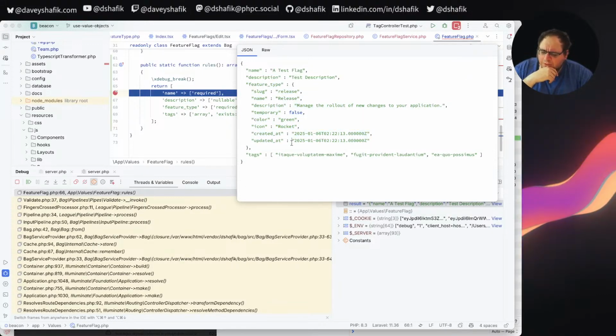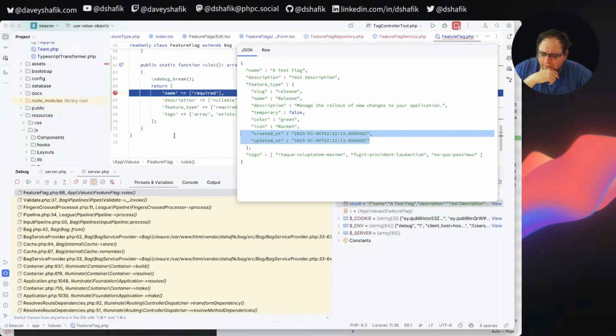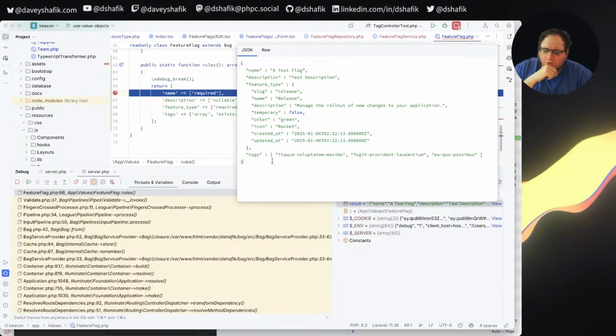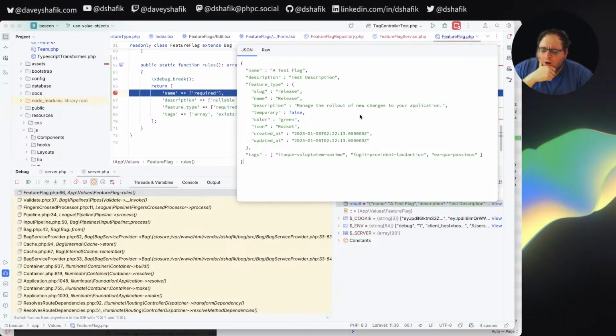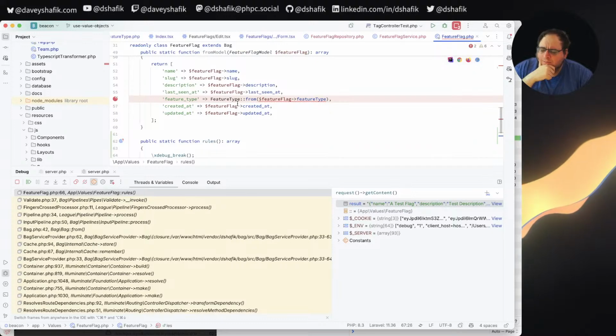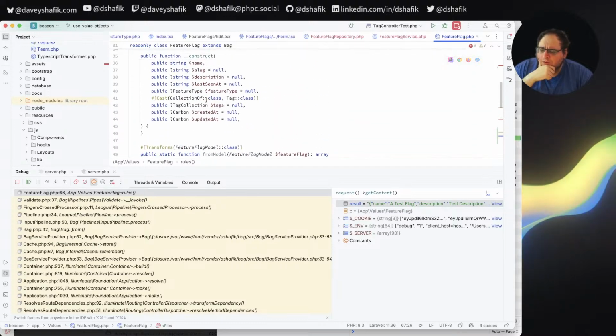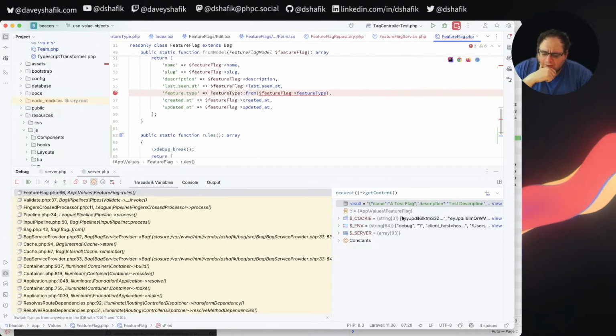I'm not 100% sure that these are allowed to be sent, but that is okay. And I may need to modify the to array of this now. So we'll take a look at that.